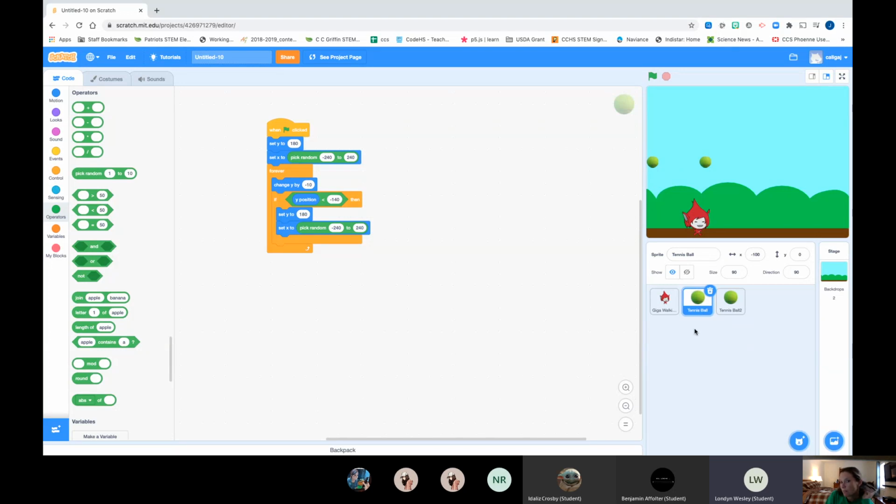Were you able to do it? I'm trying to, but it doesn't. Does your screen look like mine in terms of the layout for Scratch? Yes. Okay, so on the tennis ball, it should be outlined in blue, correct? Yes. When you right click, does what pops up on my screen pop up on your screen? No. Doesn't say duplicate, export, delete? No. You've got something changed.